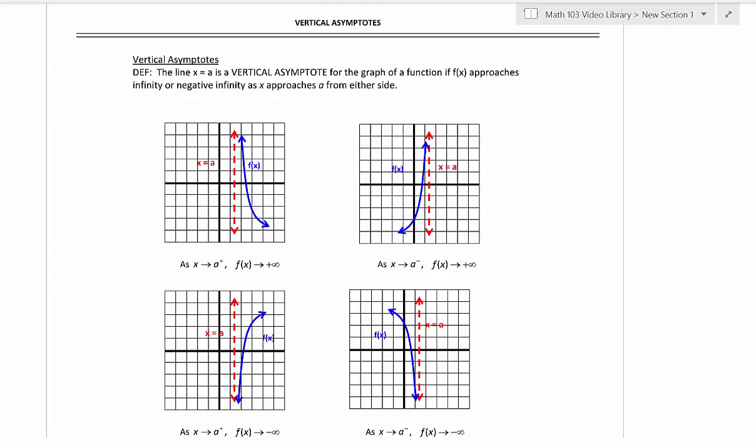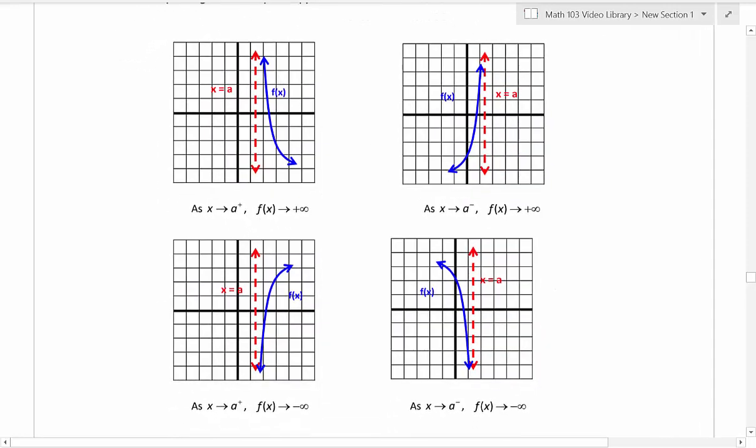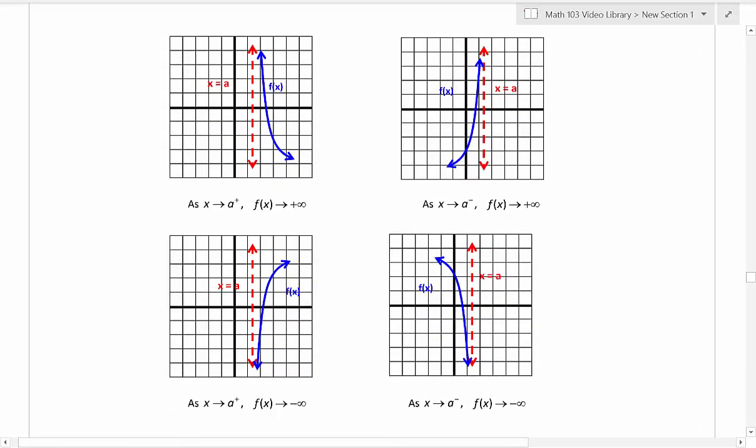In these four pictures, our asymptote is the dotted red line, and the graph of our function is there in blue. It's a vertical asymptote when your graph either points basically straight up or straight down on either side of the asymptote. Now, technically, our graph would not be going straight up or straight down. It's not a vertical line. It is getting closer and closer to the asymptote. It's just so small it's hard to see. It makes it look like it's a vertical line.